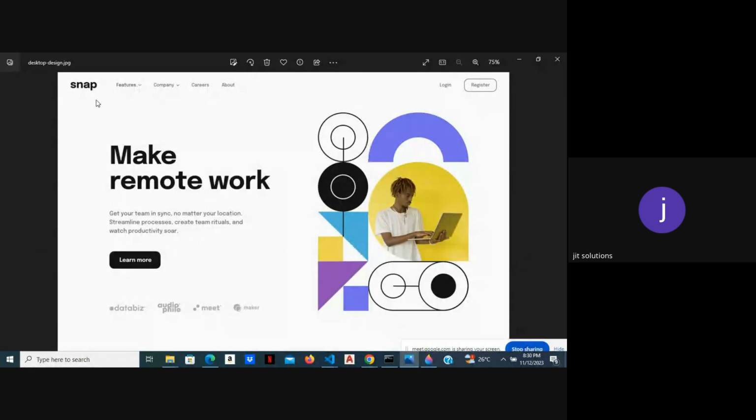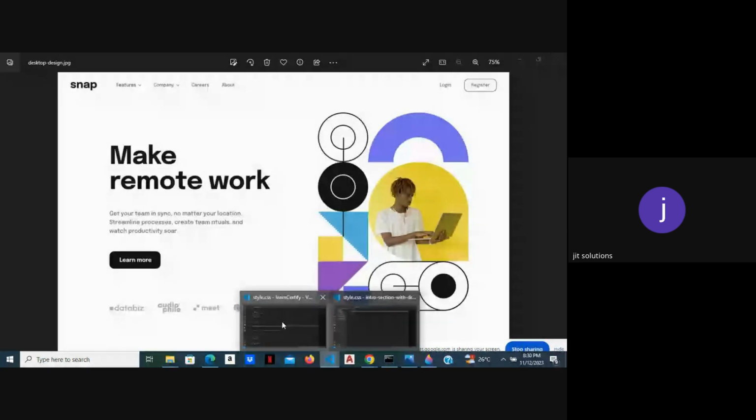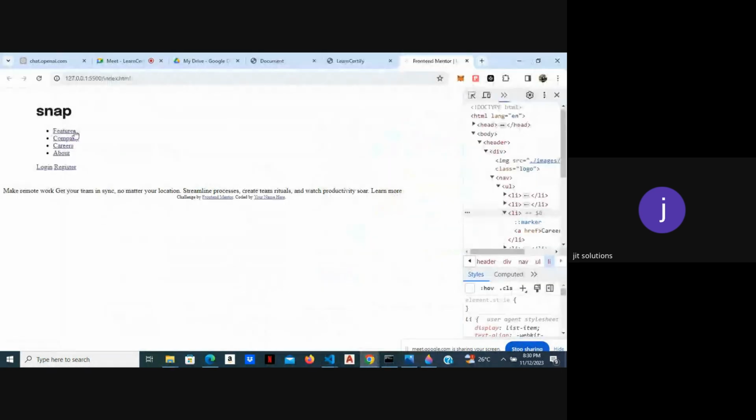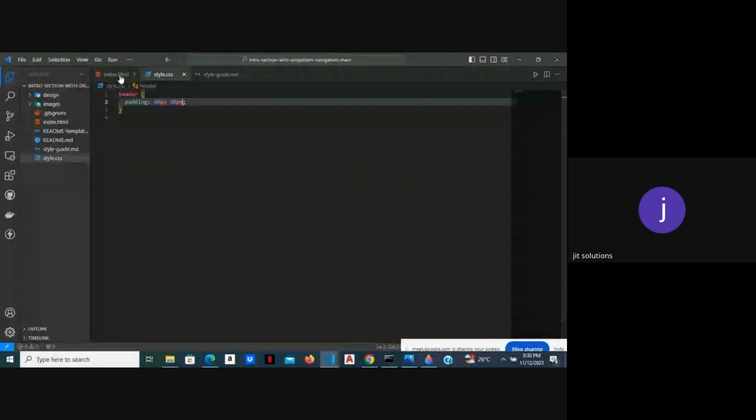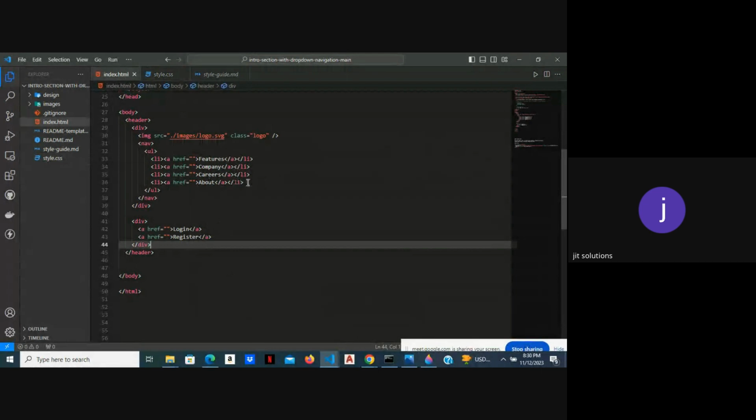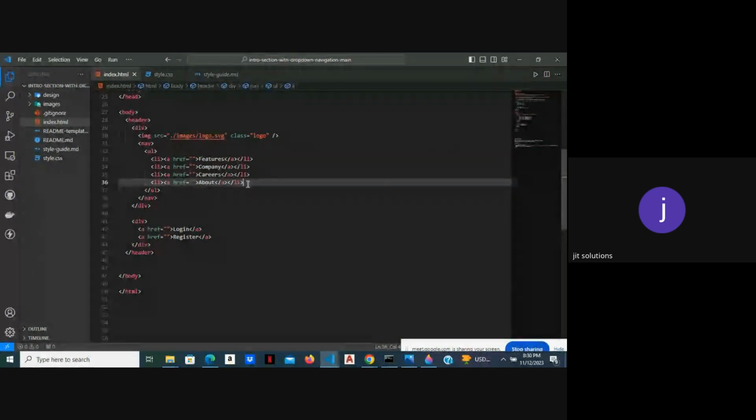Now the next thing is, this image is on the right side. What I want to do next is I want these navigations to be on a straight line like this. As you can see, for now they are placed vertically. We would have to go through a series of things and test one after the other. We start with them individually. Remember, your anchor tags are not block elements; your list items are the block elements. So we start by making the list items inline elements. If it doesn't work, we'll make the UL. If it doesn't work, we'll go up to the nav. By the time we finish all of this, it should work.